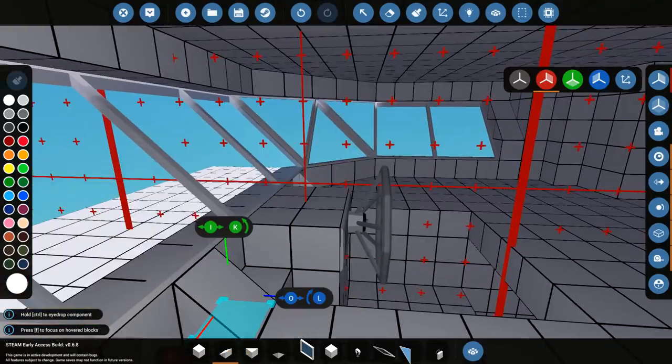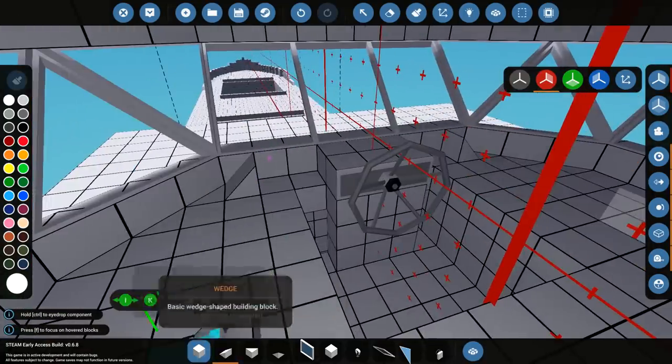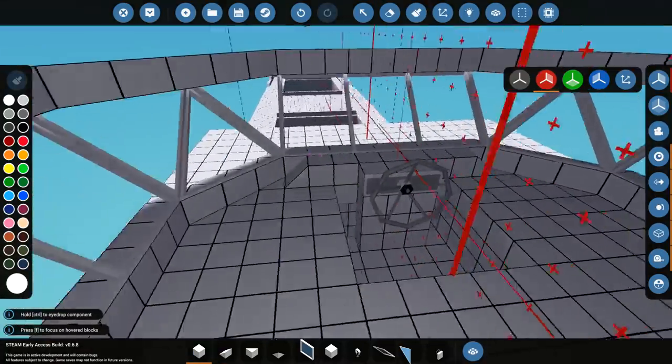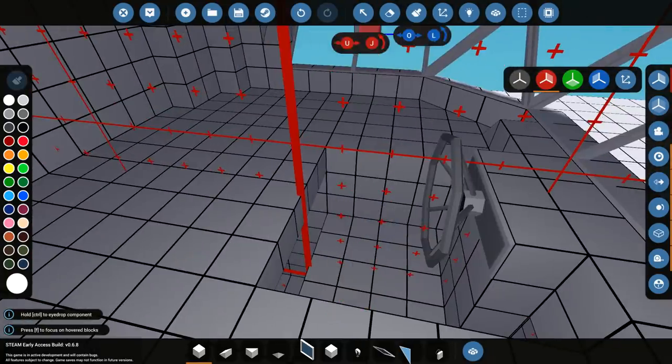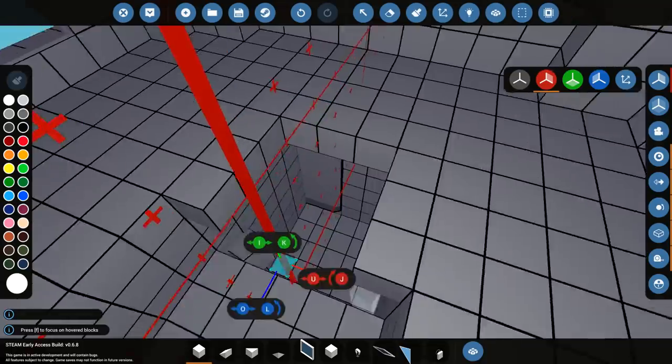I think that's okay. Okay, cool. Drag this around. In fact, we'll put it there. There we go. We can have some dials and stuff on here, but for now, we'll just fill it with blocks. And we obviously need a way to get up here. So we'll delete a three-block thingamabobby right here. We'll delete our way down.